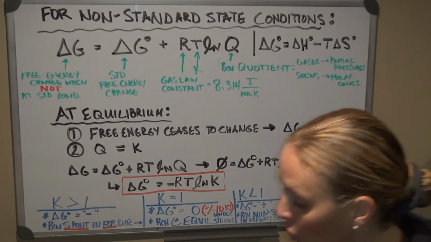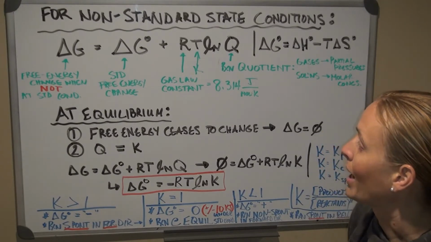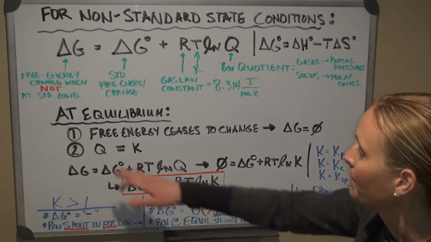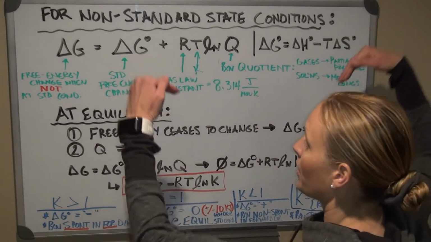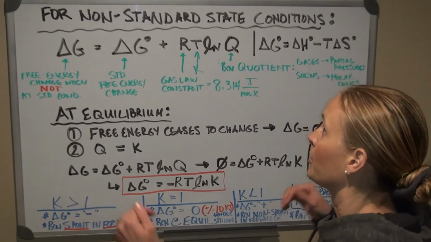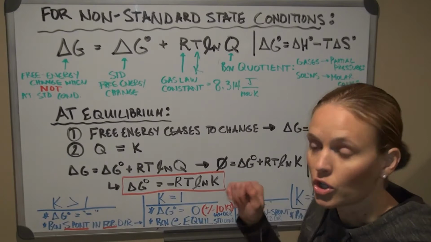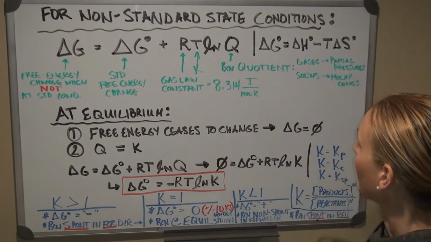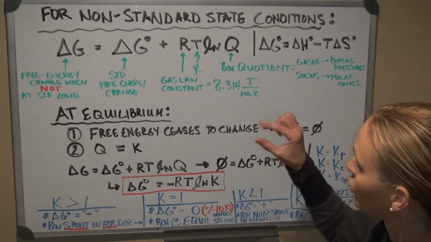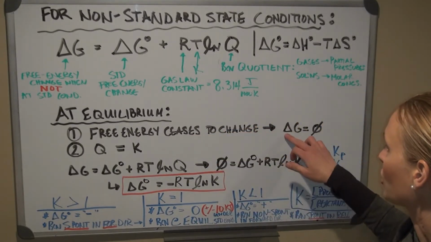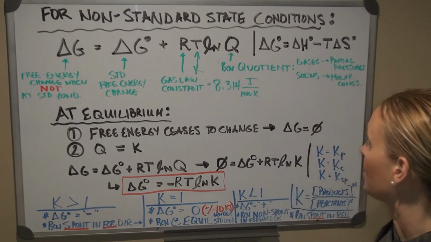All right, so we're going to talk a little bit here about what happens to this equation at equilibrium. Okay, so at equilibrium, the free energy we know ceases to change. Remember that on the pictorial diagram, depending on if it's going to reactants or products, it's always wanting to go to that minimum potential energy where the equilibrium position lies. Okay, and so when it gets to that equilibrium position, it was flat there, and so there's no change occurring there. Okay, so at equilibrium, the change in delta G approaches 0.